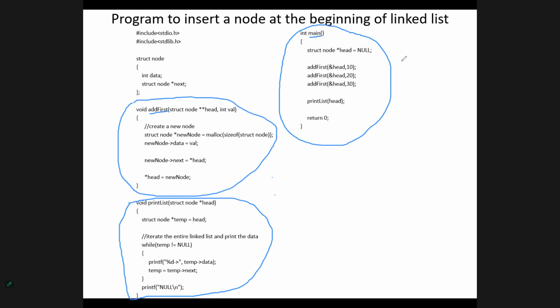So now you are learning how to write a function in C, right? At the beginning, we only use the main function. But now we are trying to create separate functions. One is to add elements, one is to print. So we are calling these inside the main program. Now try to understand this code segment.